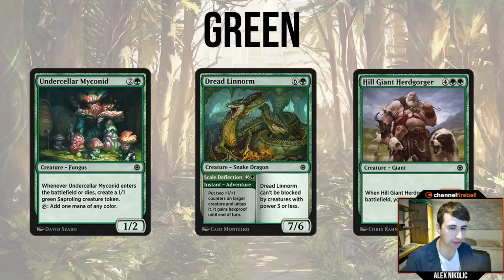That's another one that commonly comes up. Just save this, because the creature sides of those cards are very good. Hill Giant Herdgorger, 6 mana, 7/6. When it enters, each of you gains 3. Just another really good thing to ramp into. Often comes down turn 5. Often is the biggest thing.